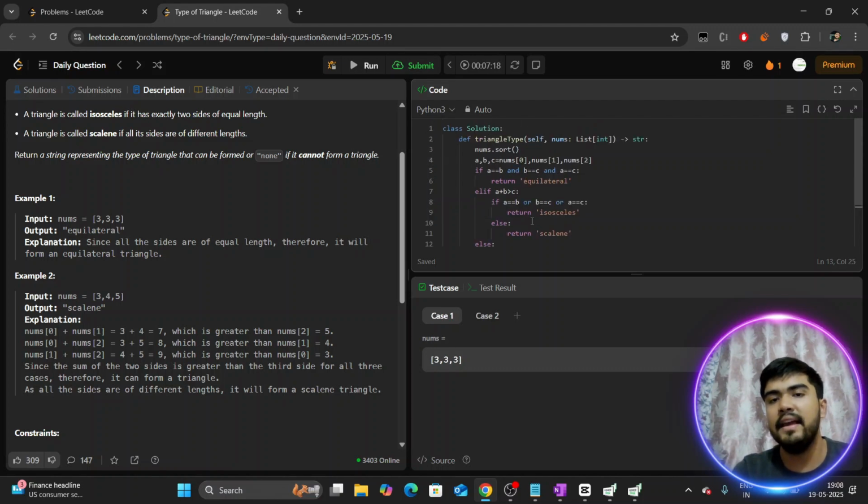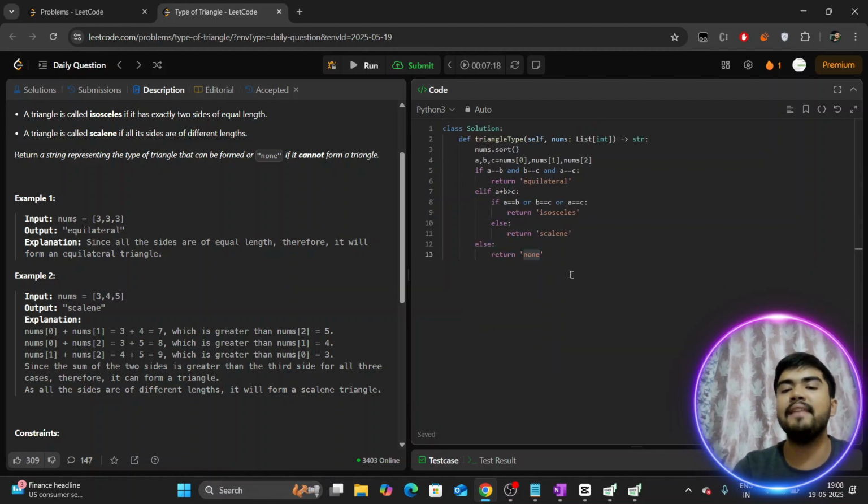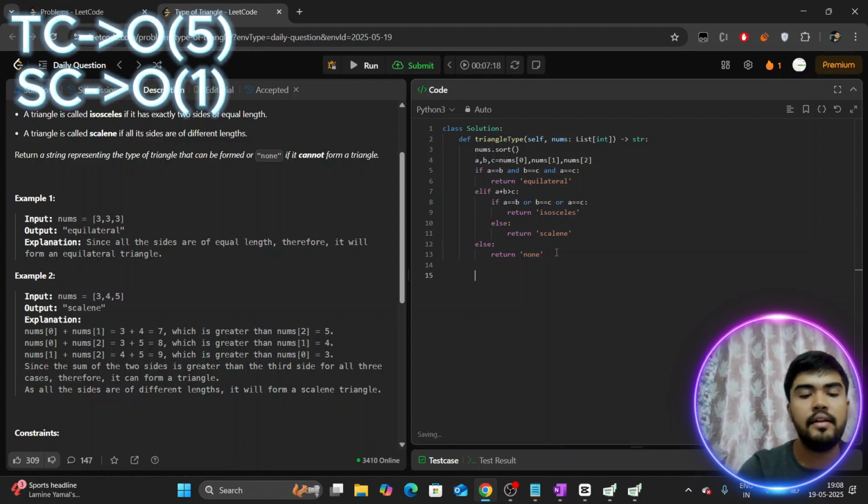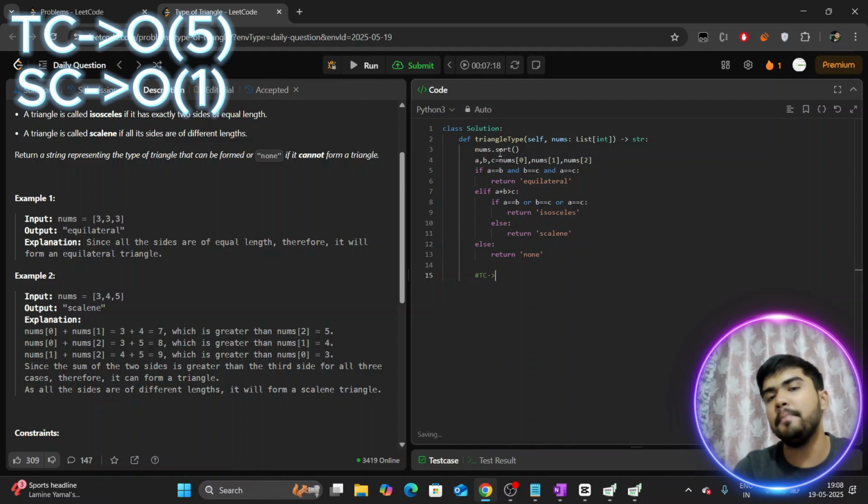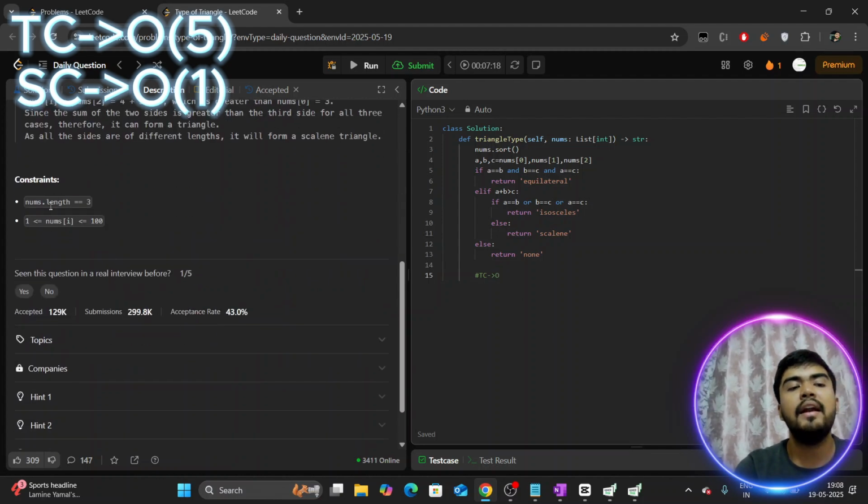As simple as that. Yes guys, the code is as simple as that. On time complexity, I don't think we are using much time altogether. That is constant time only. The nums.sort may take some time, but it is of length 3 in all the cases, right? So nums length is 3 only in all the cases. So it is kind of 3 log 3, and the base is going to be log 3 base 2.